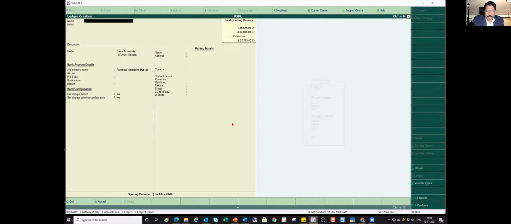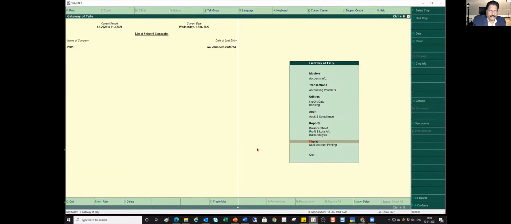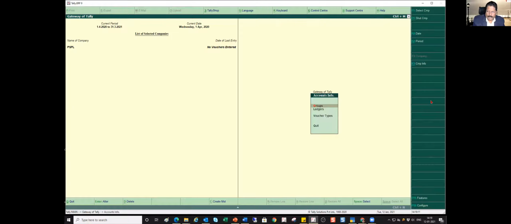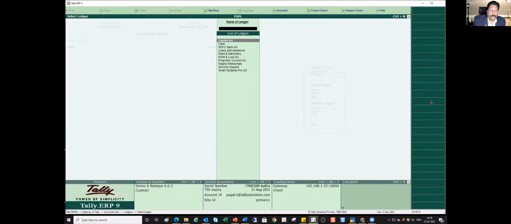Okay. So now, quickly, I'll show you how we alter an already created master. See how we can enter the opening balance for the ledgers that you have already created, and assuming that you would have already transacted also. So for you to enter the opening balance, it is going to be the same thing as the creation of the master. So you come to accounts info, right? And select ledger. Okay, now we are going to select alter, because we have already created. And we also understood the functionality of the alter in our previous session.